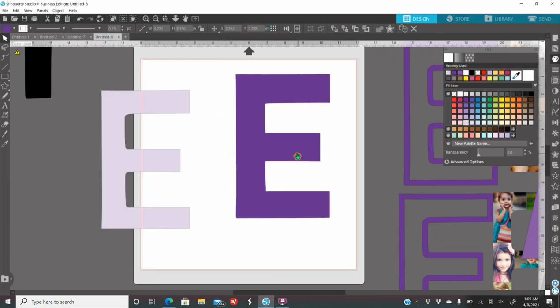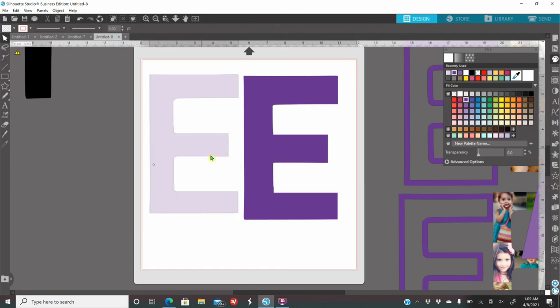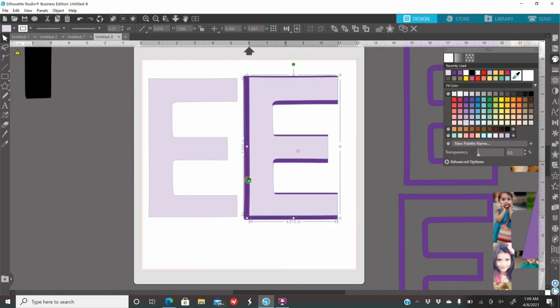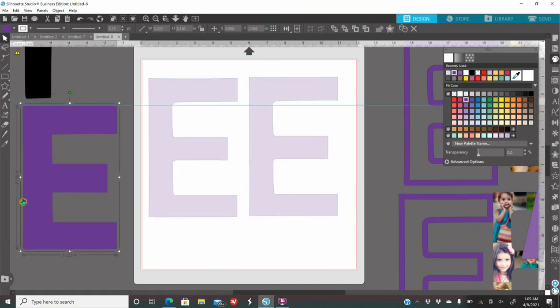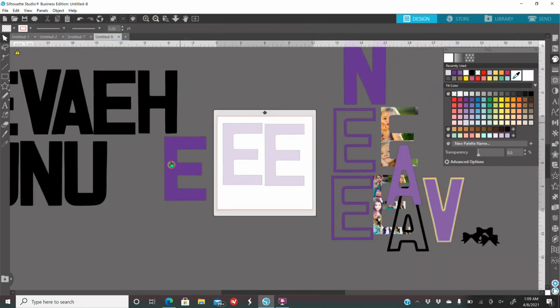So I just cut the back out of one piece of cardstock, glue it on my letter. And then this one, I cut it out 2 times. I just right click and duplicate it. I cut it out 2 times so it can be thicker. And I did emboss the front piece. And then I just glued some sequin stars all around my E. And that's all I did with that one.